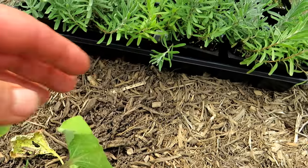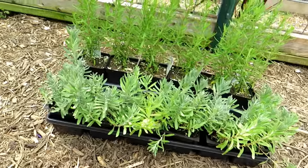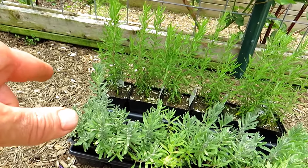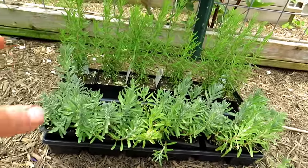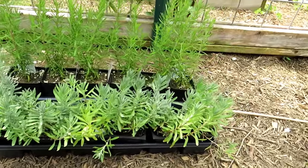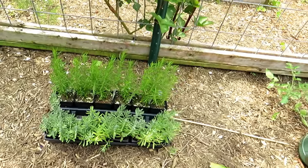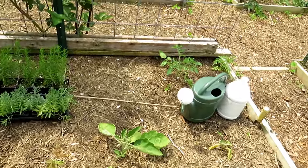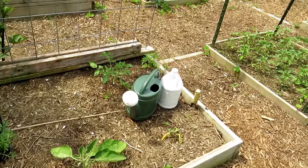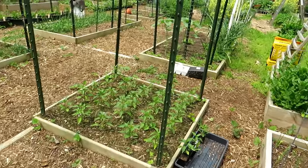If I flip this over, that is a flea beetle right by my thumb — you can see it crawling. So these have to get some insect dust on there. This is some lavender and rosemary that I bought — these were actually $3.98 a plant. I have a plan to put tons of lavender in different varieties to see what sticks. So the eggplant will be okay, but keep in mind these temperature swings and high heat can really mess up your garden, especially here in Maryland Zone 7.